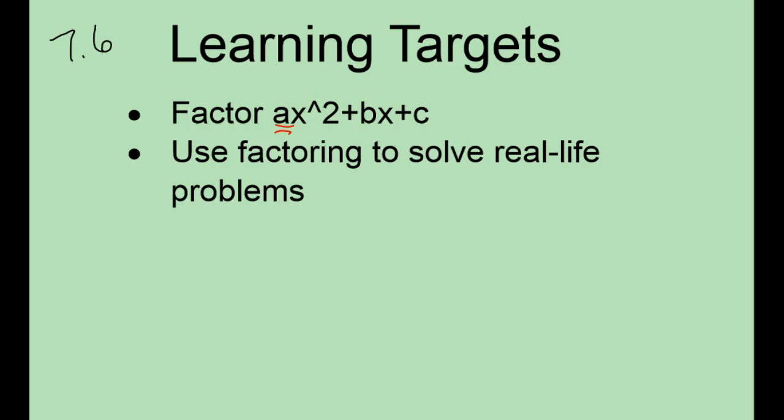So now let's look back at our learning targets and see if we were able to accomplish those. Factor ax squared plus bx plus c. And one cool thing that we did too is we looked at, well, what if I have a negative sign here? Well, what if I have a negative sign out here? I can follow my same steps to get the final answer. So it doesn't matter where the negative sign is, I can still do that. And then use factoring to solve real life problems. We were looking at the area of that game reserve, and we'll be looking at area a lot, seeing as we're multiplying things together.